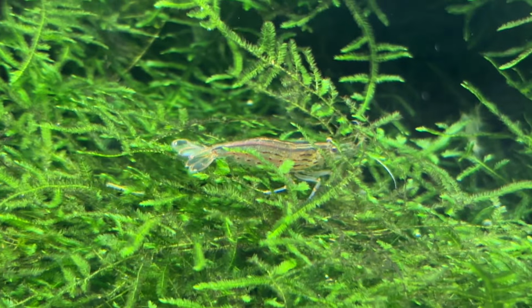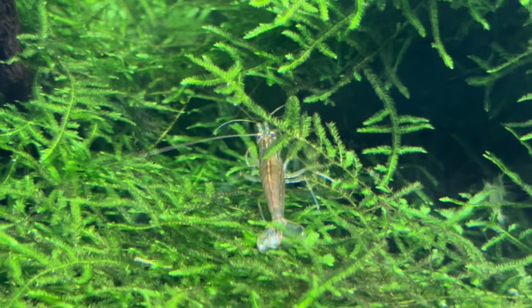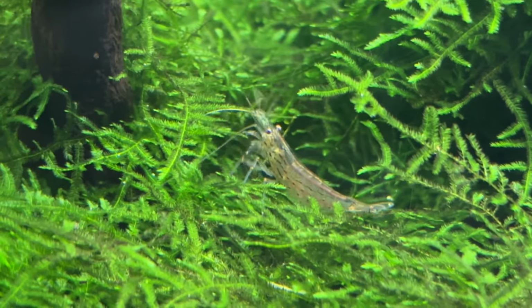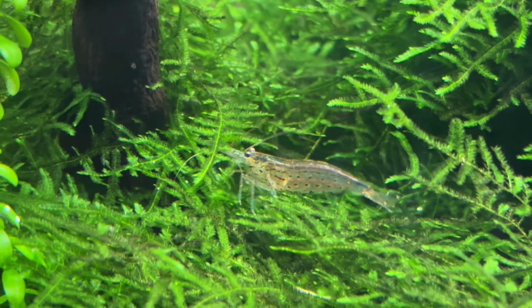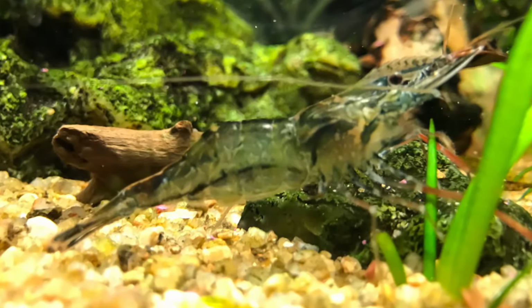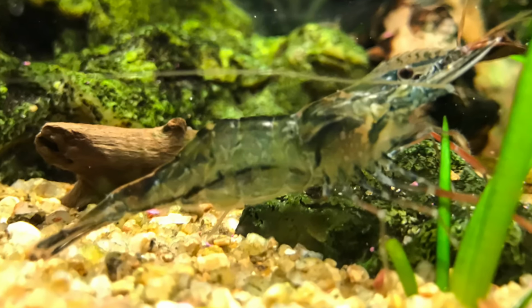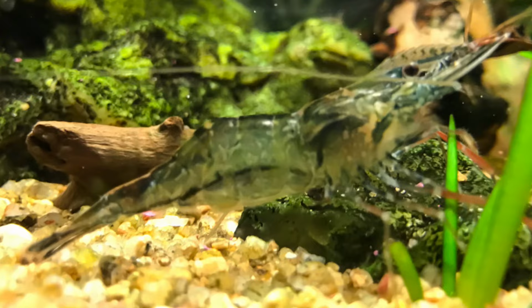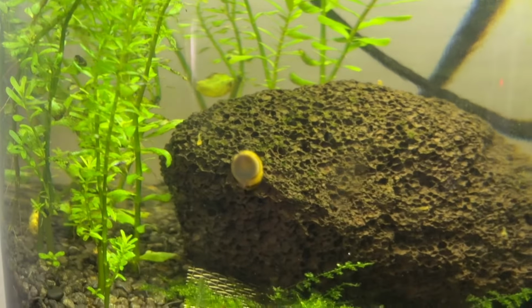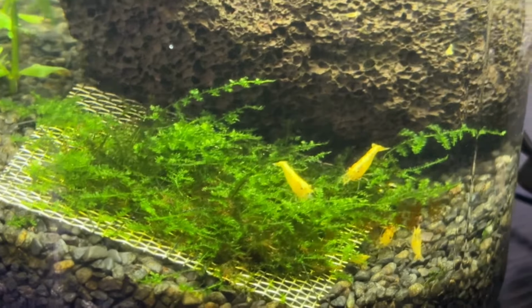I have also kept Amano shrimps in dedicated shrimp tanks and shrimp jars without issue, but their bland appearance often puts people off keeping them, but they are great little algae eaters for these setups. I have no direct experience with ghost shrimp, but I do know other people who keep dedicated ghost shrimp tanks and ghost shrimp jars, so these can be a valid option too. Personally, I would avoid any other type of shrimp for a shrimp jar setup, but most types of shrimp can be kept in a tank with the right setup.